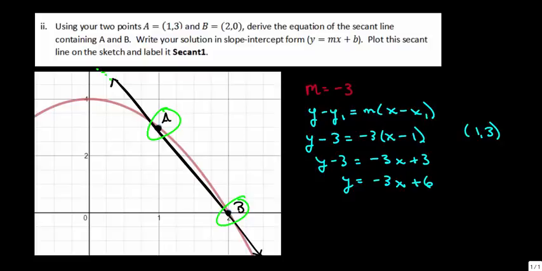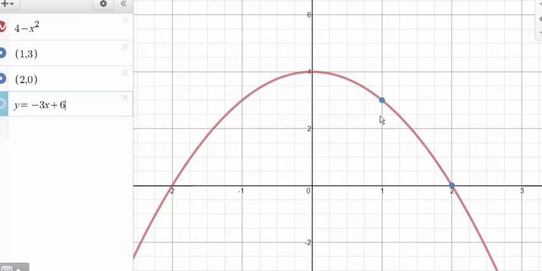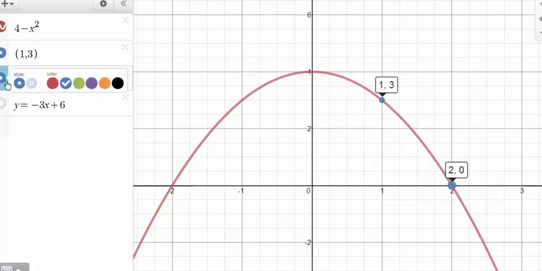Now what we should do is use a graphing program to verify that that is actually the correct secant line. So I'll grab Desmos again. Here it is. Notice that this right here is point A, and this down here is point B. I plot them in Desmos just by writing them as ordered pairs. If you want to change the color of them, you just click on this and hold it, and it'll bring up all your colors. You can also toggle them on and off by clicking over here.